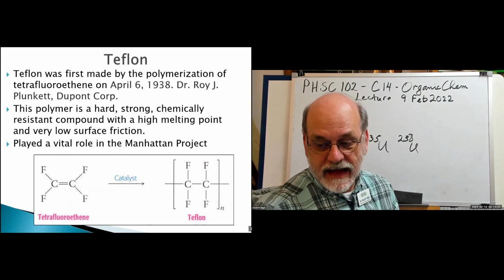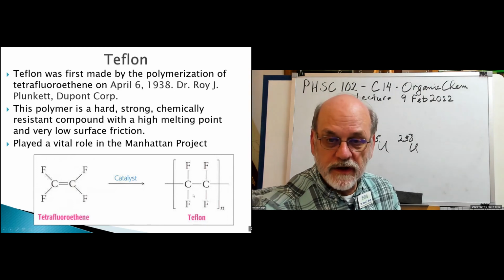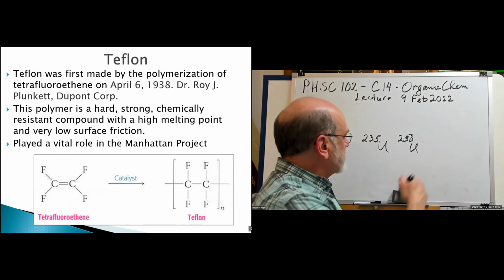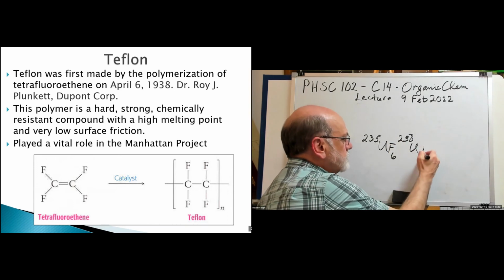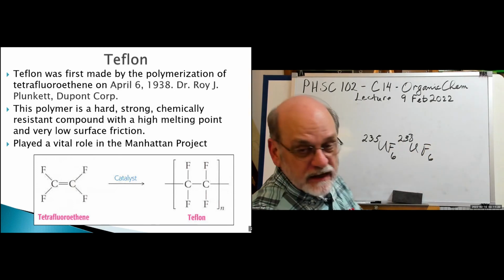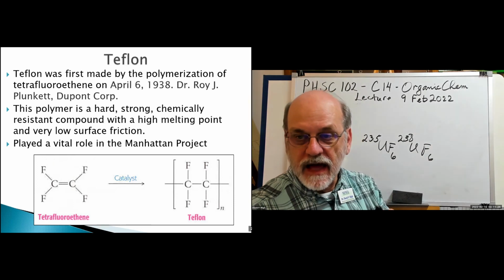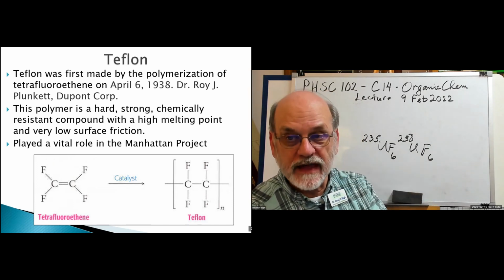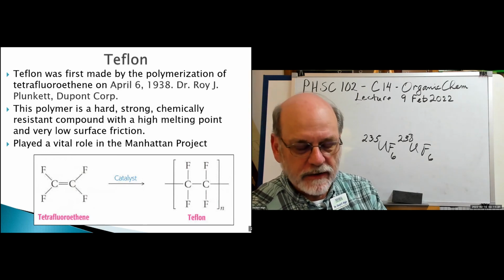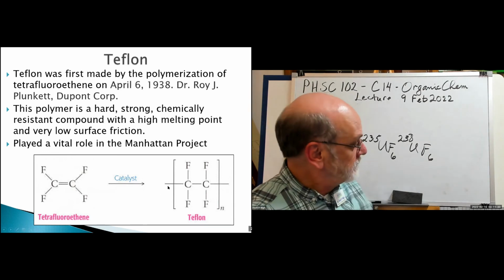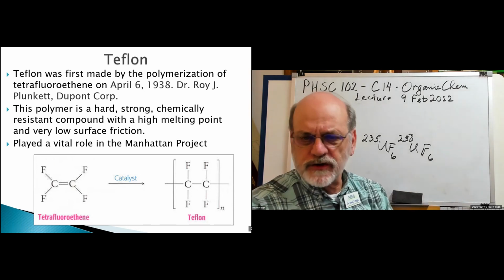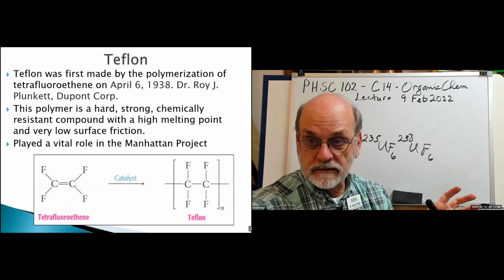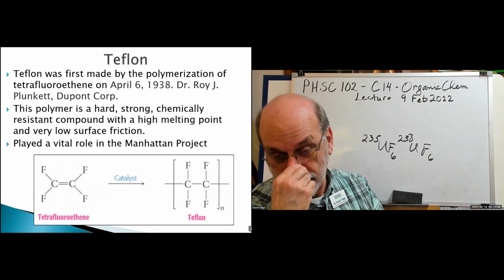But the Manhattan Project also experimented with diffusion, right? Gaseous diffusion. Convert these things to hexafluoride, and then you can heat them up and make a gas out of them and push them through sieves. The lighter one will go through faster than the heavier one, and that's how you separate them. Well, the problem was that these compounds were extremely corrosive. You couldn't even use stainless steel sieves, these membranes.